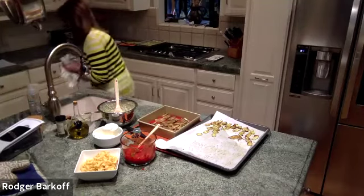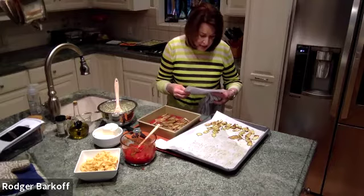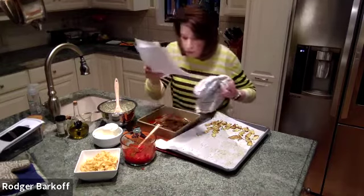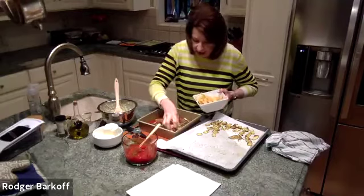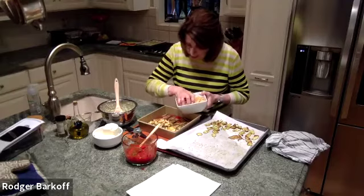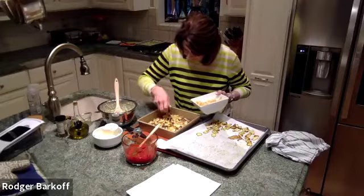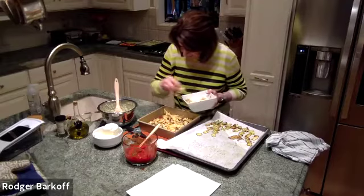Okay, so my recipe says, and you should probably refer to it as well, that once you have your pasta sauce on the bottom, and then your vegetables on top of that, then you're going to put your noodles on here. So I've got some in a bowl, and again, they're crunchy. I did not put them in water at all. And again, you don't have to use a lot. You can just use a little. It's your choice. Okay, looks like it's probably enough.